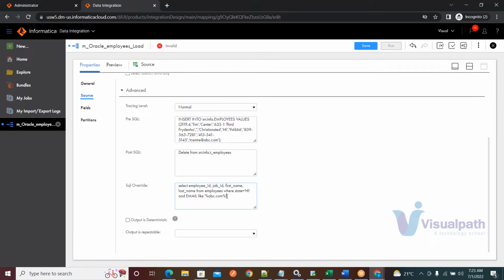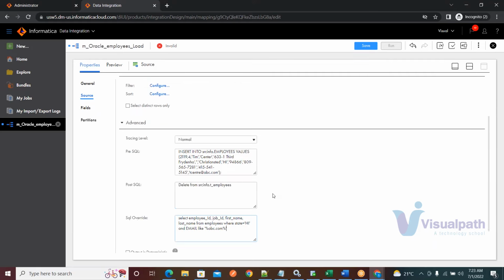Whatever code I put here, it will take, kind of like in Informatica PowerCenter, where if we put any SQL in the source qualifier, it retrieves the data based on that. So it is the same, right? Yeah, same thing, that's correct. This is the same thing that we have in PowerCenter.